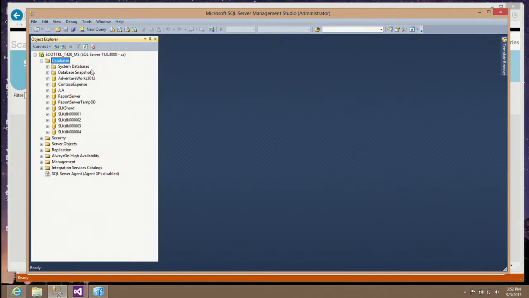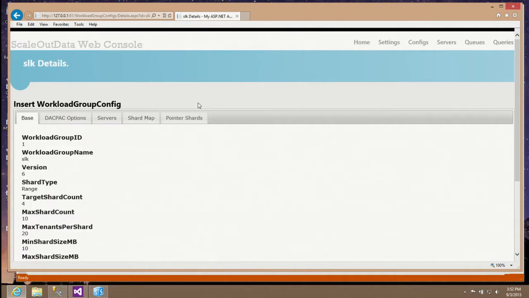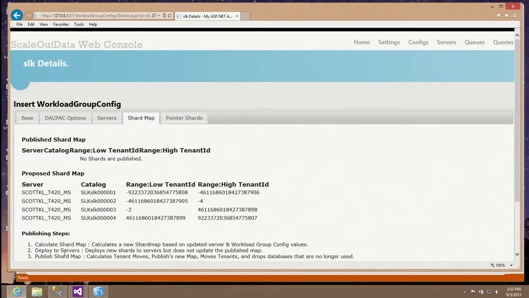What I need to do now is go back to config and do step 3, which is publish the shard map. So I created my shard map, but I need to publish that shard map so that my application is aware of my shards. So when I go to insert or select, and it says, take this ID, put it in this shard, or if I need to do a fan-out query for insert or select, it knows about the shards, right? So the next step is to publish that shard map.